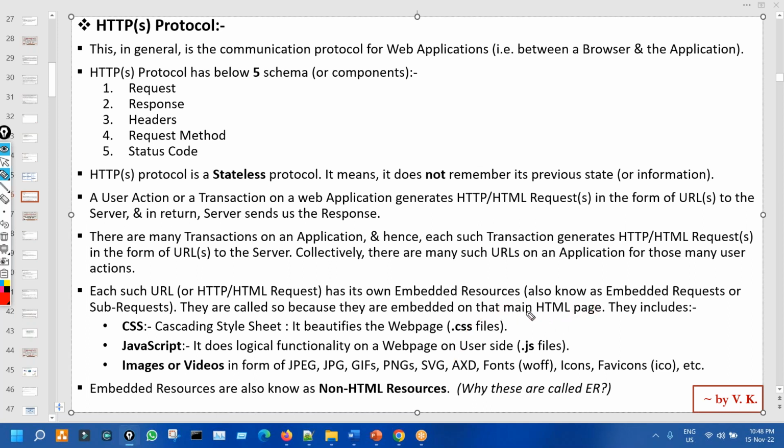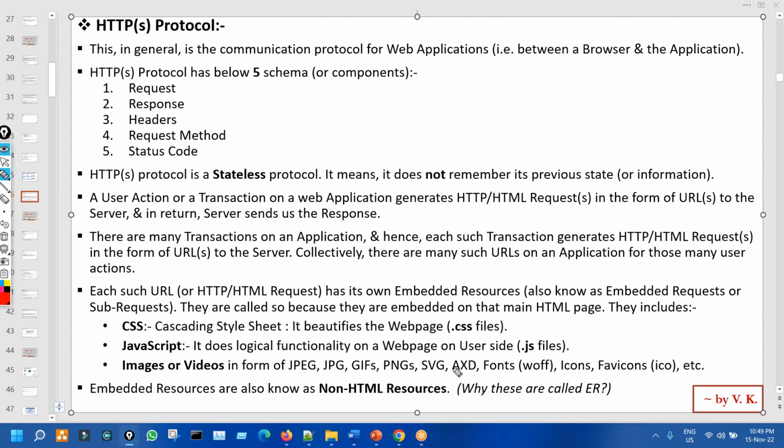Correct. Fine. Now you will ask, do we have to remember this? Do we have to learn JavaScript? No. Do not worry. This is just for information, so you have an idea of what is happening. We do not have to worry about all this. We just have to understand, okay, this is a CSS file, this is a JavaScript file, this is a JPEG file, which means all this comes in the category of embedded resources, and we generally ignore them. We have to focus on the main request.